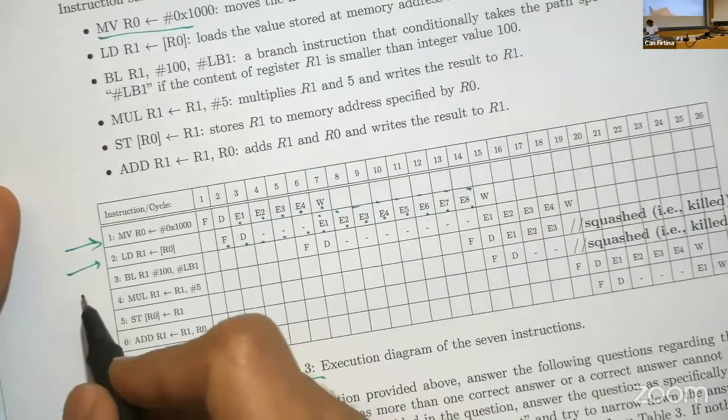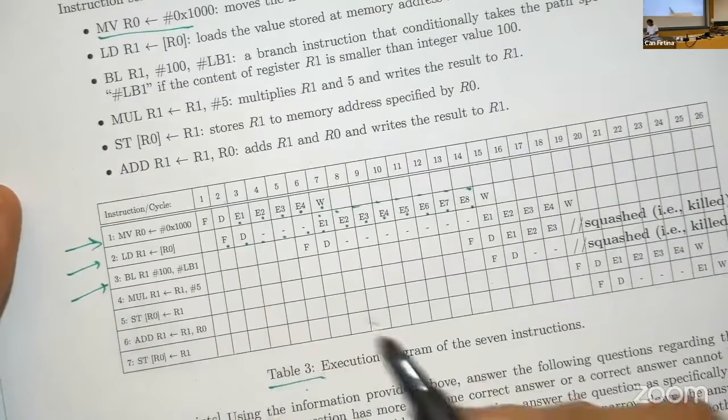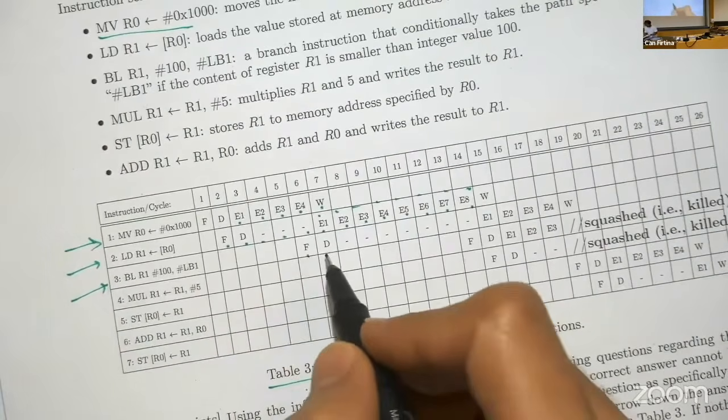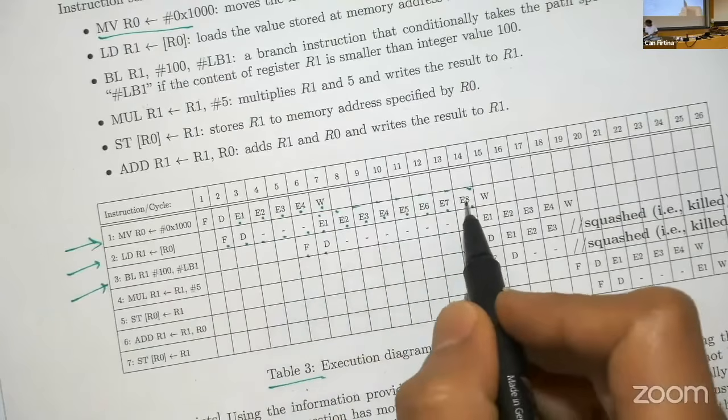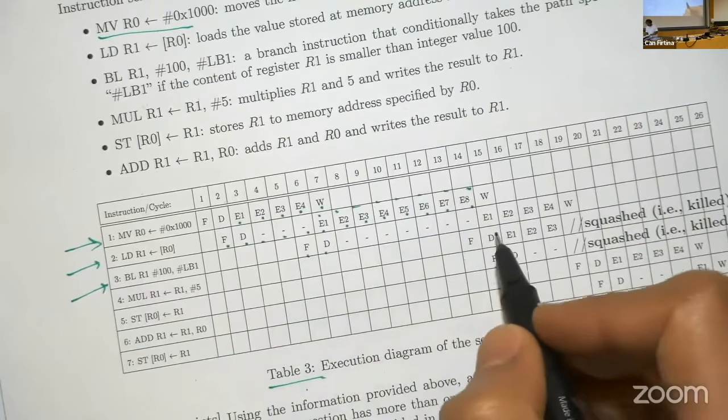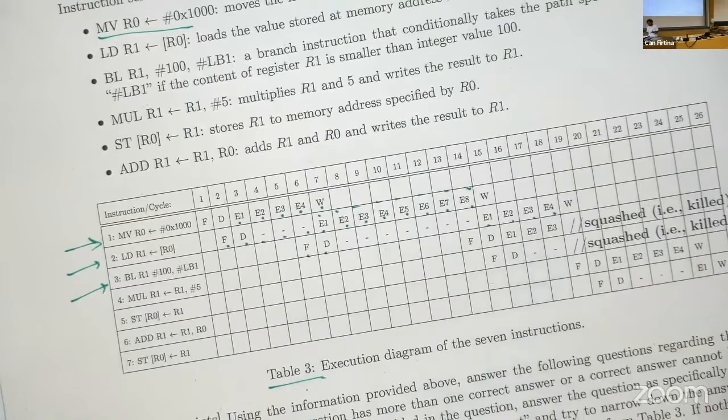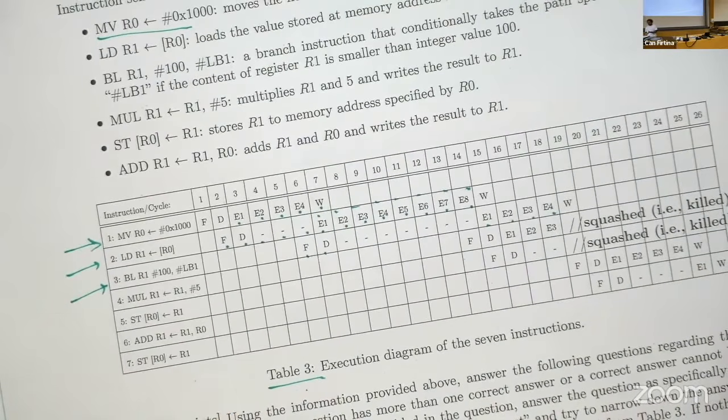All right, up next we have branch if less than R1. I see that it does fetch, decode. It is waiting until this execution stage gets freed, and then it does E1, E2, E3, E4. That sounds good. That means that I could not schedule it immediately, but there was no waiting because there were no load stores in this. Perfect. Up next, I see this very interesting data point called squashed.